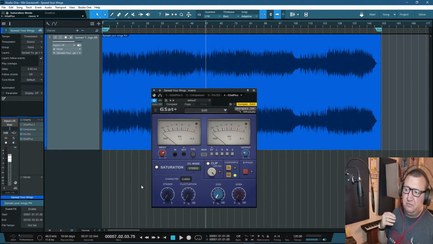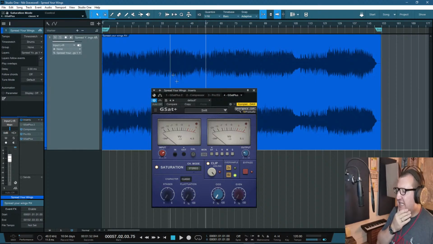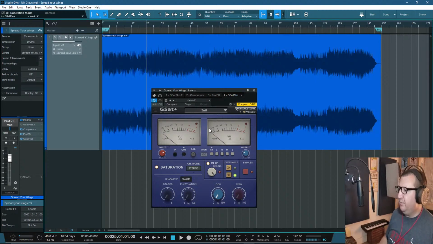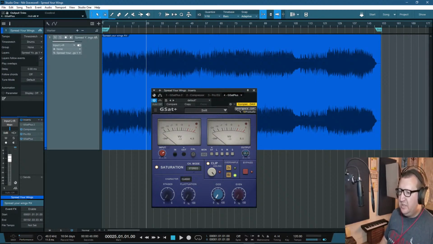So maybe if you're using the saturation last, this is where you want to use it as a character type plugin. Then, as I say, it really lends itself to that. We've pushed up to 10 in, 10 out. Let's push it a little bit further. I don't want to go too much further because I think we know what's going to happen here. But let's go to 15, and then it's 15.6 there. Let's take a listen. And then I want to have a quick look at the odds and evens and see what we can do with that. Okay.